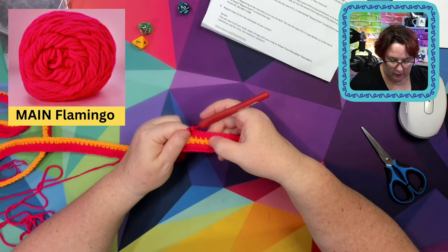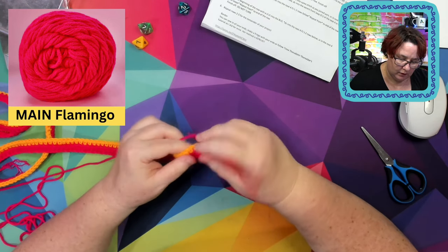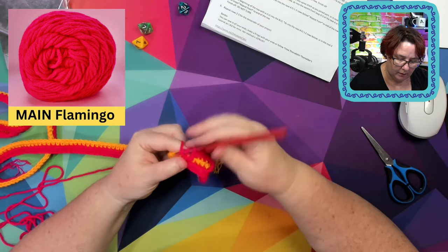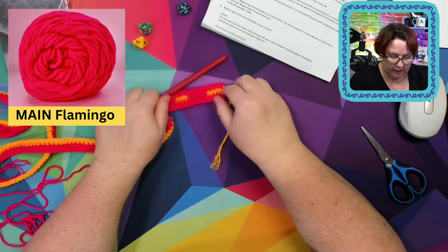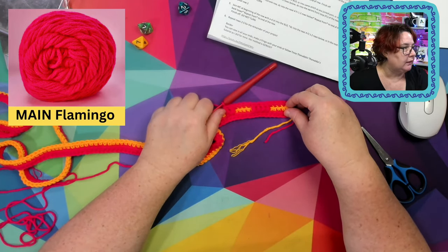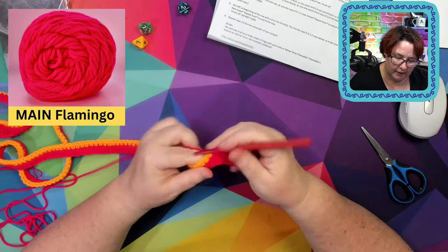So are you there? You're there. One, two, three, four. So see how that's blocking things, getting all blocky now? Loving it.